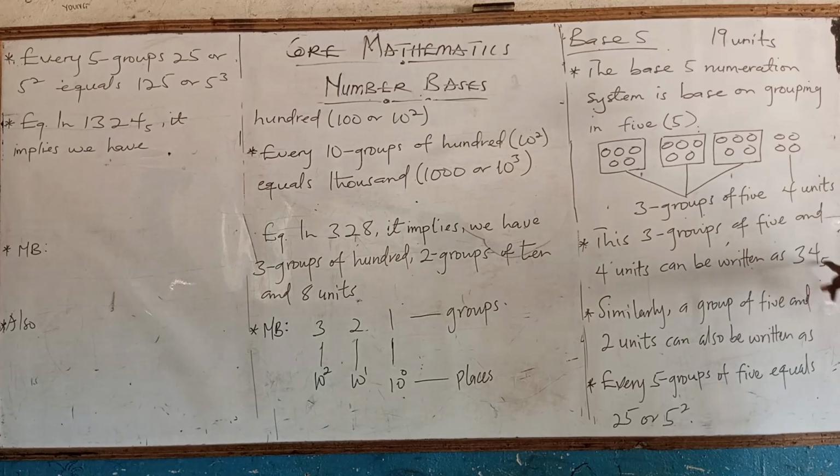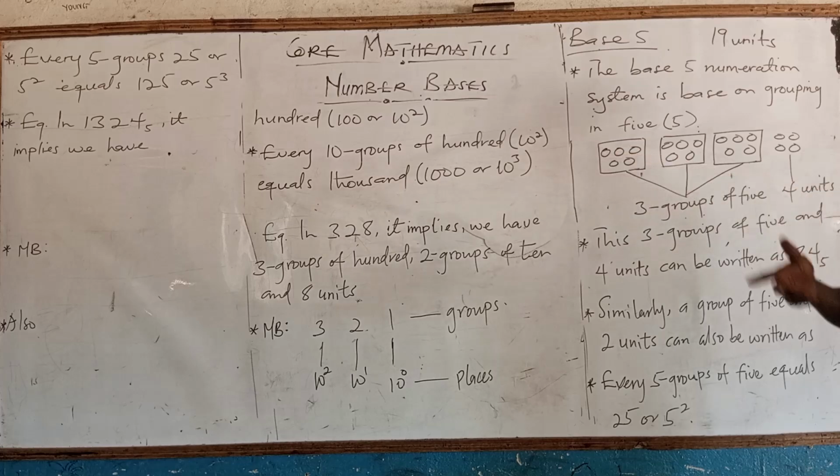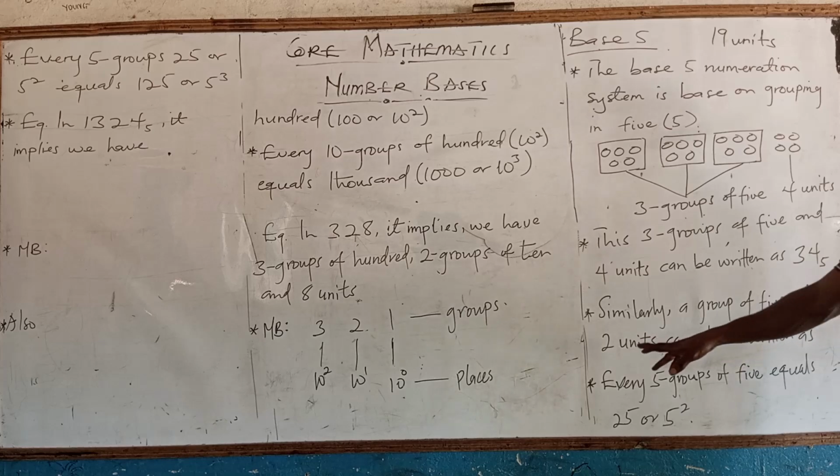And here we don't say 34. For base 10, we say, for example, 26, because we are in base 10, and you know that one. In other bases, we mention the digits one after the other. So here we say 3, 4 base 5, instead of 34 base 5. It's not read that way. Are we okay?